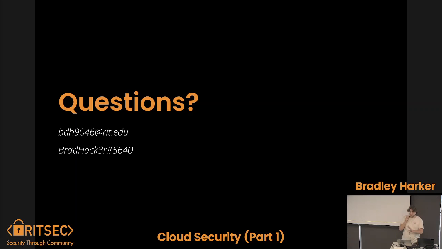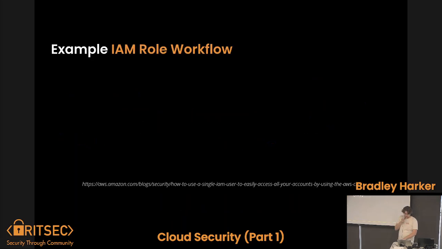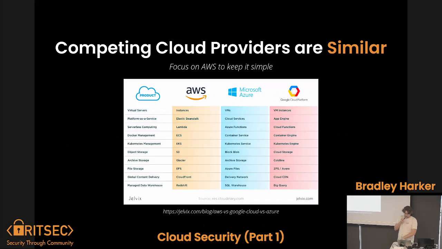So personally, I actually haven't worked a ton with GCP. Well, I haven't worked at all actually with Azure. I've worked a little bit with GCP, but going back to this diagram at the beginning, now that I've talked about all these things, you can see a lot of the stuff that we talked about, where we have instances, EC2 specifically. We didn't talk about ECS, we talked about Lambda. So you can see Azure Functions are equivalent to Lambda, and they call it Cloud Functions in GCP. We talked about S3. Azure has Blob Storage, and Google Cloud Platform calls it Cloud Storage.